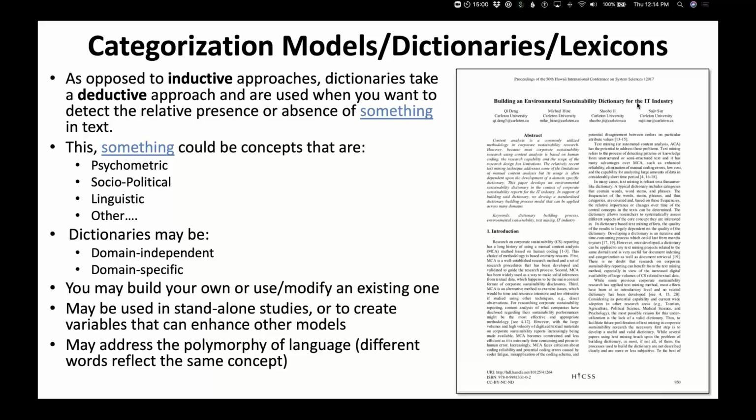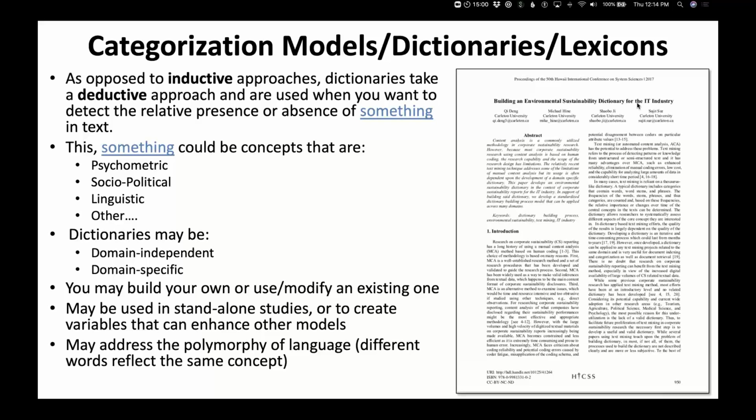And what you can do is you can build a dictionary or a categorization model to mirror that expertise that you have, that concept that you have. You can build the dictionary around those words and phrases and presence and absence and so forth, those rules that you would look for as an expert.